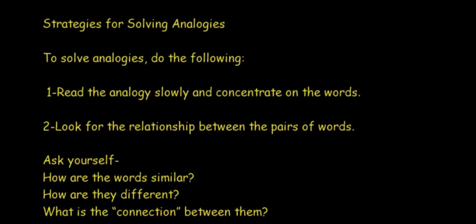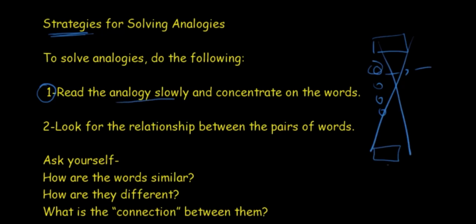Now, there are 3 strategies that you can look into when you're solving analogies. First of all, never ever rush through them. Because you've got an analogy, you've got 4 options, and if you're rushing through it, you're like, oh, this sounds very close, let's tick it, move on to the next question. No. You want to read through it really slowly, concentrating on the words.